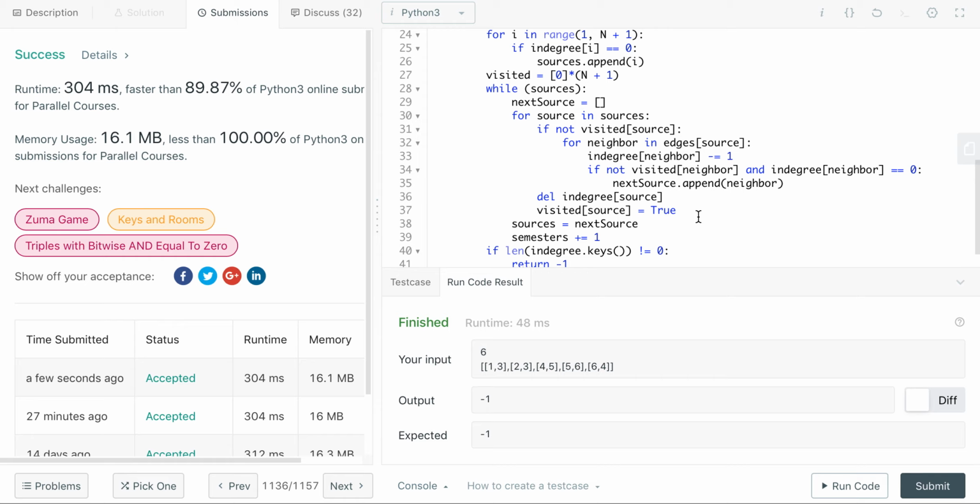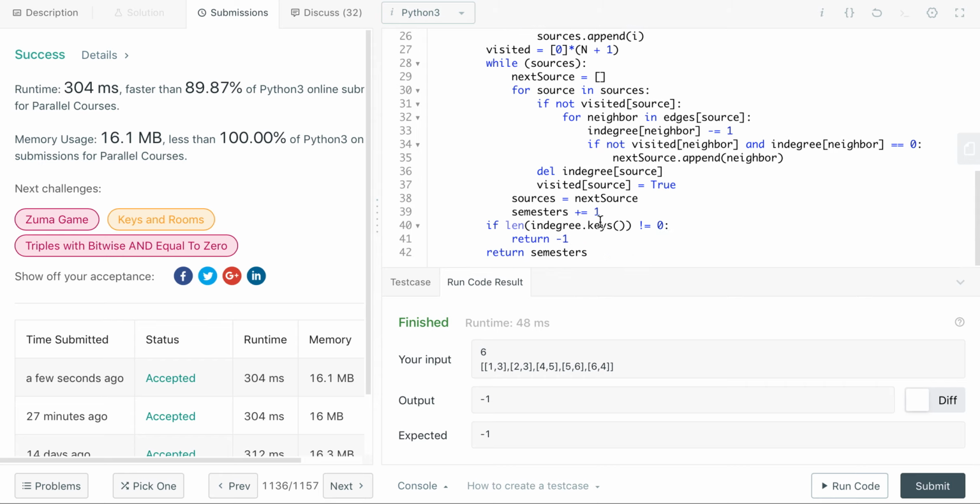But I'm trying to think, if I'm marking a vertex, I think each vertex only gets traversed once. But every vertex could have E edges. It just means it could have like a course where it needs lots of prerequisites. But at most, it would be V. So I would stick to the O of VE runtime.